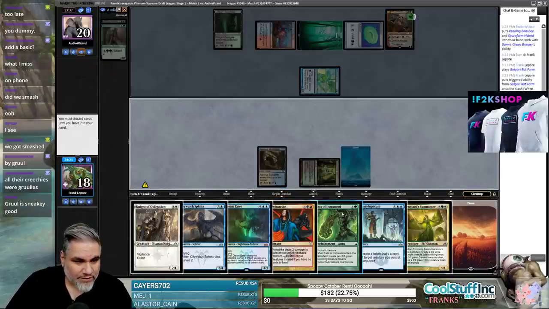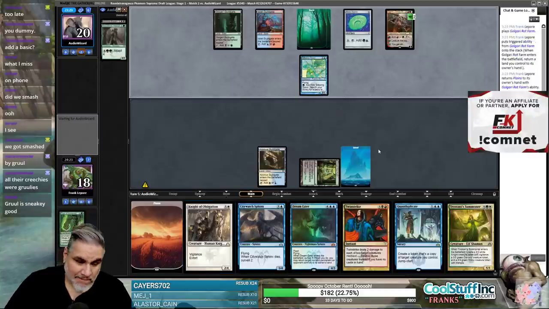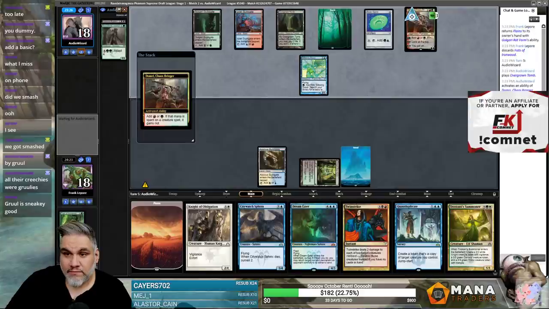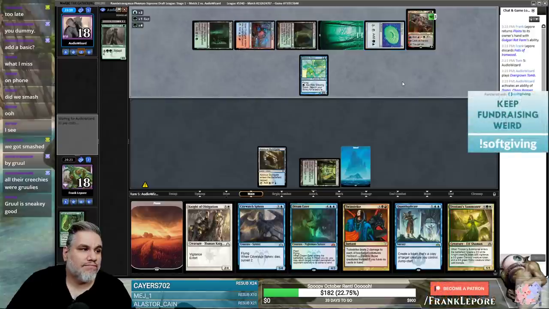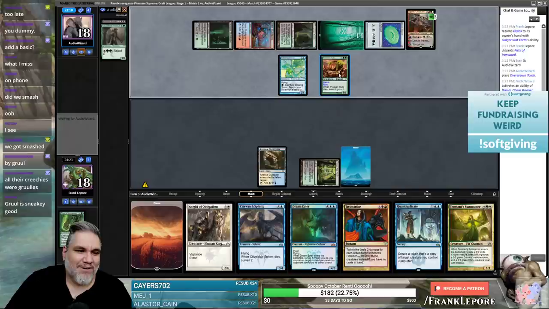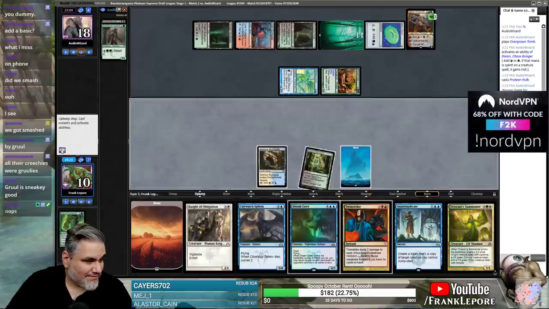Guess we'll discard Fists. It's not super exciting. One, two, three, four, five mana, so next turn we can just play a knight. Two, three, four, five, six, seven mana. I'm sure this is gonna go well. Protean Hulk with haste. Yeah. These games have been going well.